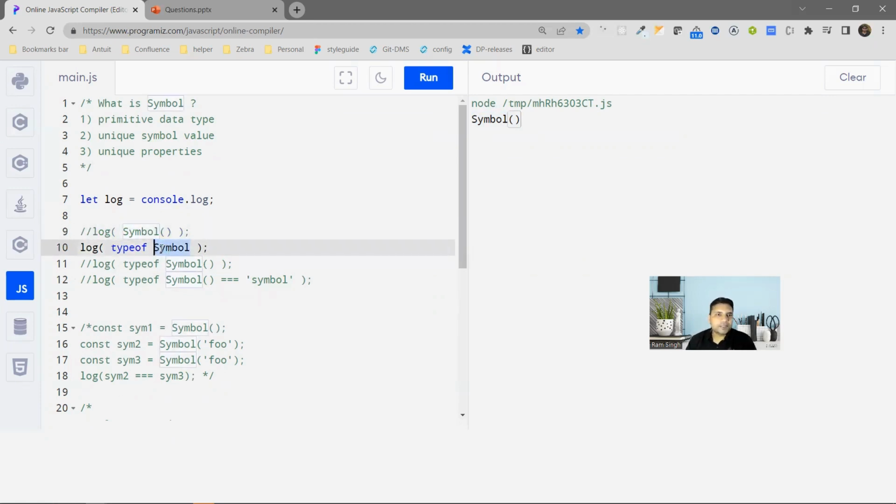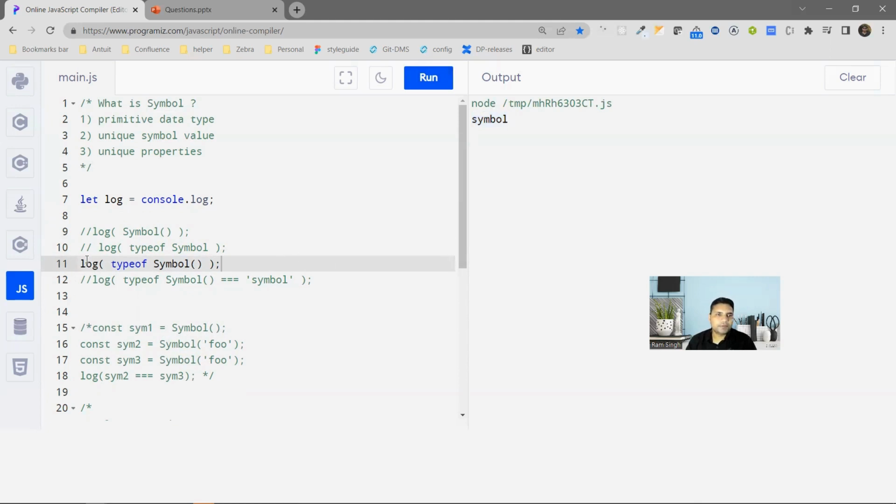Because it's a constructor kind of thing, typeof Symbol will return function. But when I call the Symbol constructor, because it always returns a unique symbol value, typeof of that will be symbol. So this is your primitive data type.